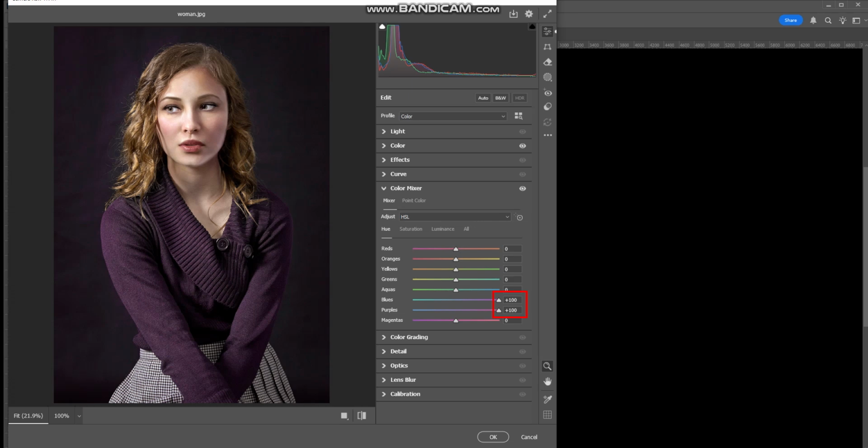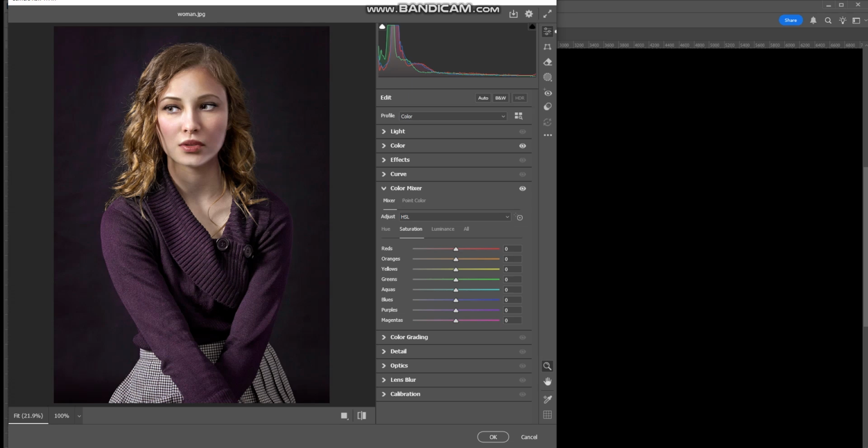So now, again, to show you the versatility of Camera Raw, let's click on saturation in the color mixer, and you again get more dials with the same colors listed. You can use this to increase the saturation of the color. The saturation of the color really just makes a very vibrant version of that color.